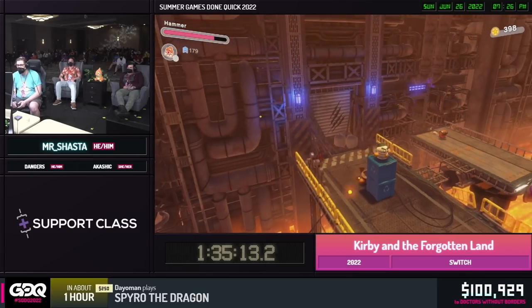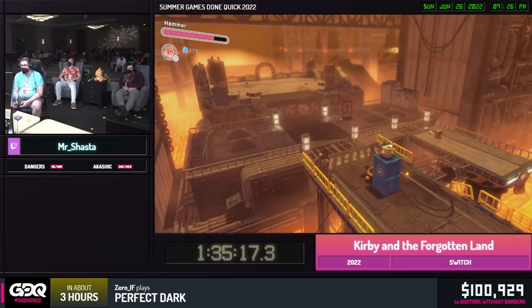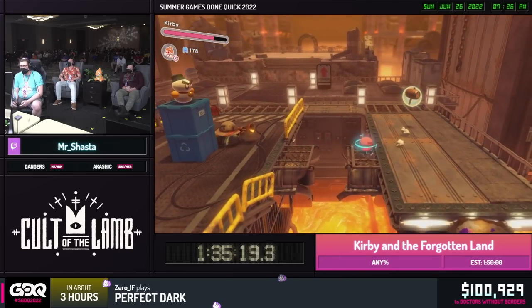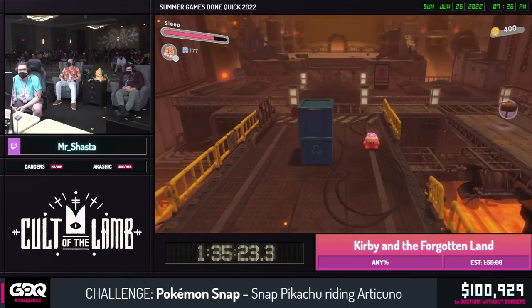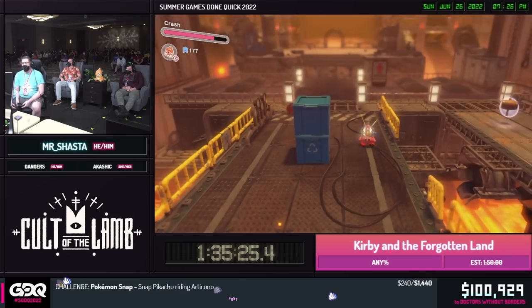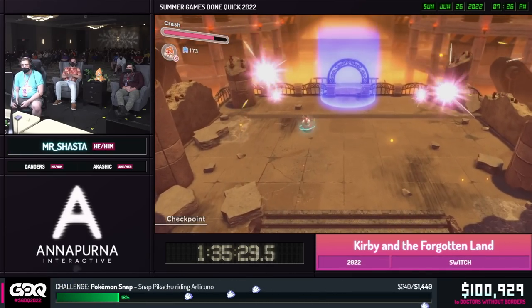Here we go. Good luck, Shasta. Thank you, thank you. This one's a little tricky. Got it. Nice. Hey, let's go. Yeah. Those mixes are a little bit harder than you think.